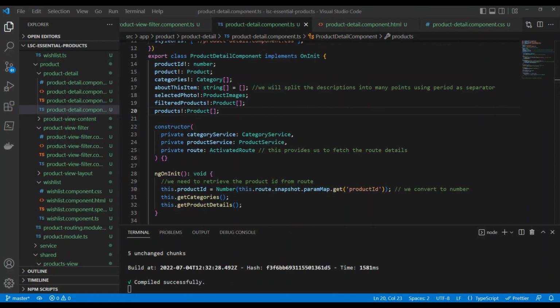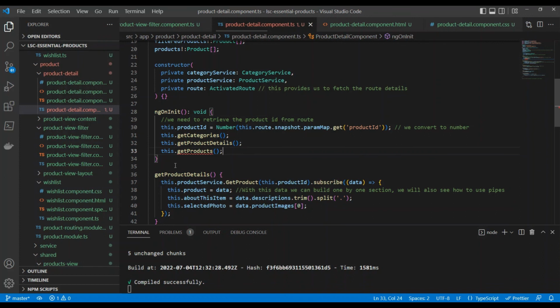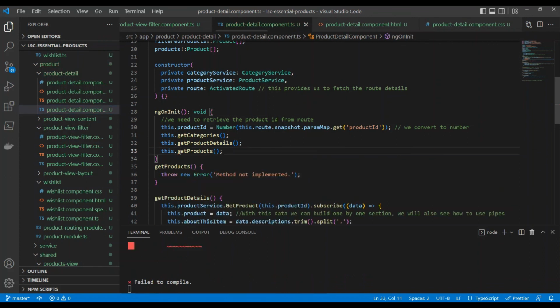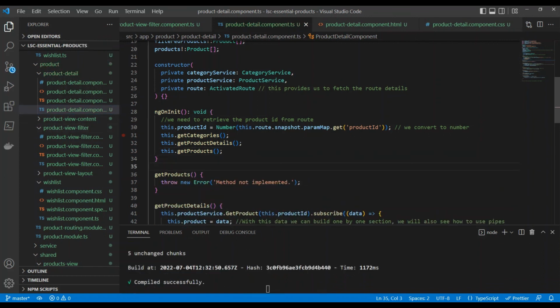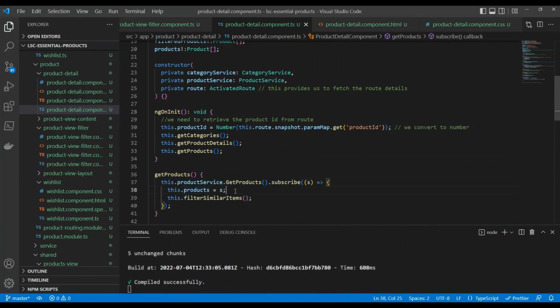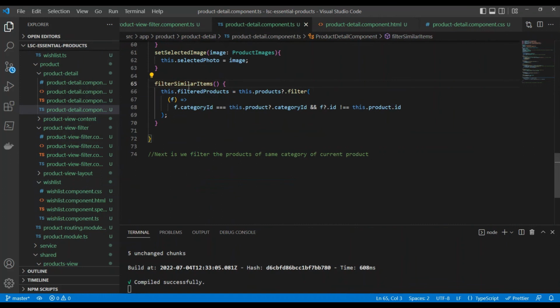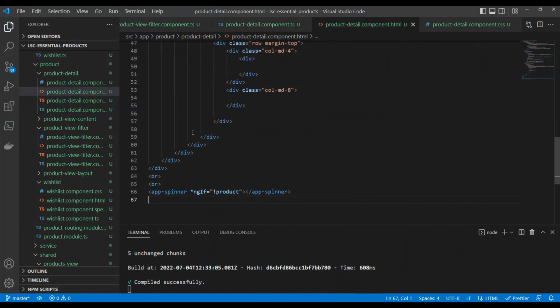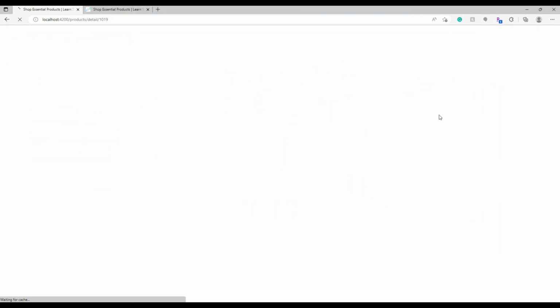So that's the idea. Okay, so for that, what do we need to do? We're going to do that work now. Let's first build the product list. I'm going to create a method called getProducts, which will pull up all the products. Ideally, in real time they will not do this, because you cannot pull millions of products here, right? This is just a demo app. I'm just trying to show you different ideas of how you can do it. So do not do these things in real time unless your product list is very small. This is fine, but not on a big project, right?